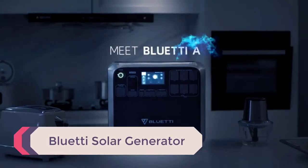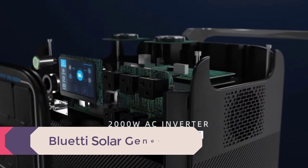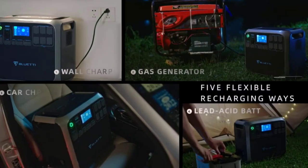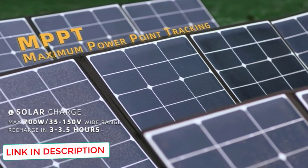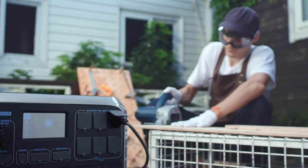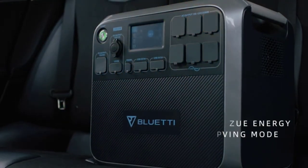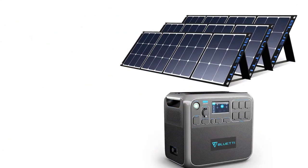Number 4: Bluetti Solar Generator. The Bluetti Solar Generator comes with one battery and three solar panels. The three panels can all be attached simultaneously for quick charging time. The standard solar panels are 120W, but you can upgrade to 200W panels for an even quicker charging time. The battery itself is one of the most elegant on the market, with sleek curves giving you something that looks great as well as being fully functioning. The panels have kickstands to angle them toward the sun, and you can also fold them so they stand by themselves.